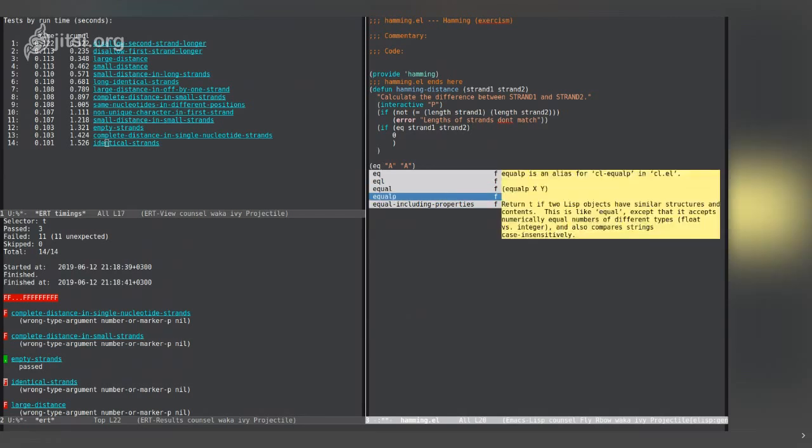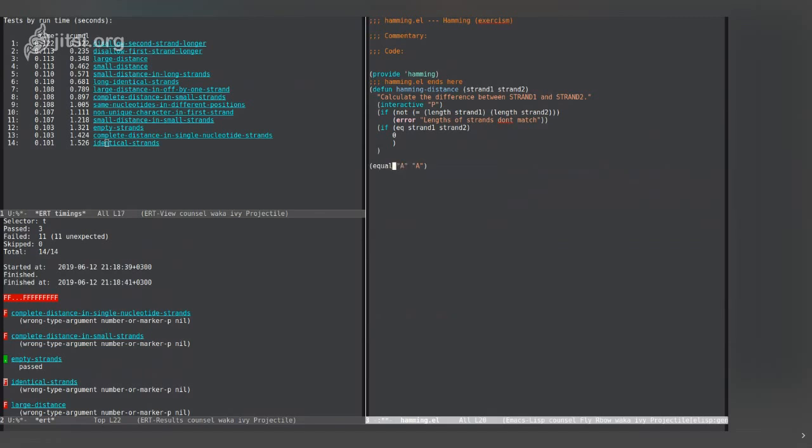Also compare strings, case insensitively. Let's try this one. Okay, so I don't want to use the equal sign, I want to use equal. So hopefully somebody, let's put some comments down here for the versions for mentor.